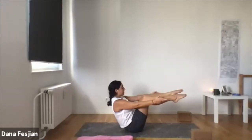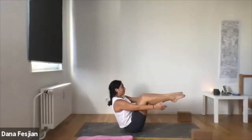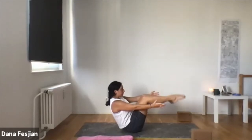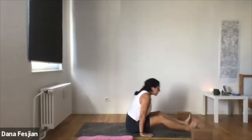And you can keep your legs still bent, or if you want, you can try to straighten them. Just three breaths here. Arms straight out in front of you. And after your third breath, you'll just place your feet down. Coming into our forward fold one more time.